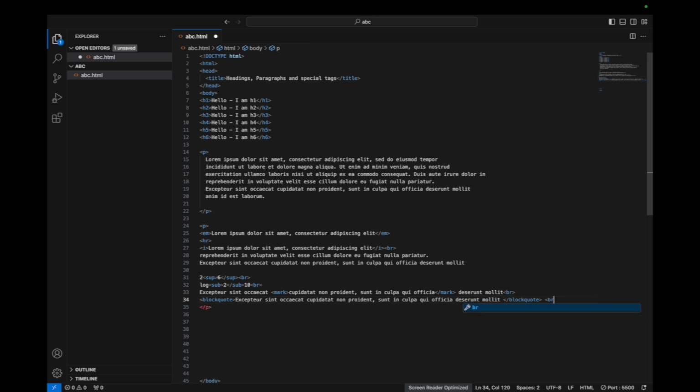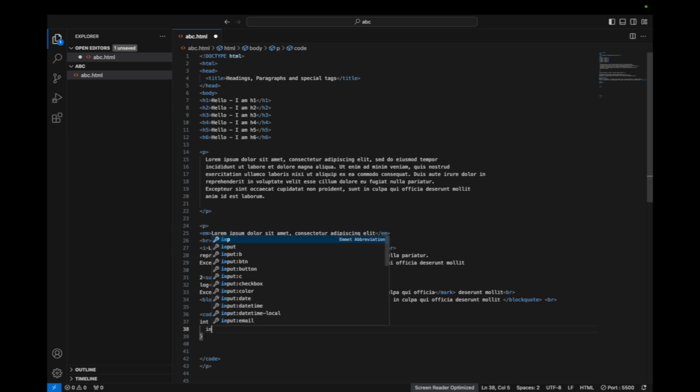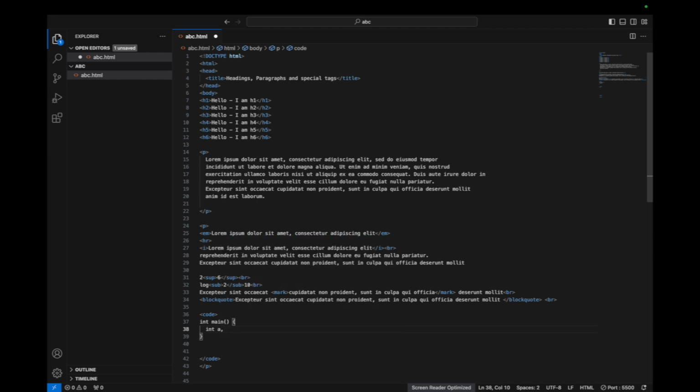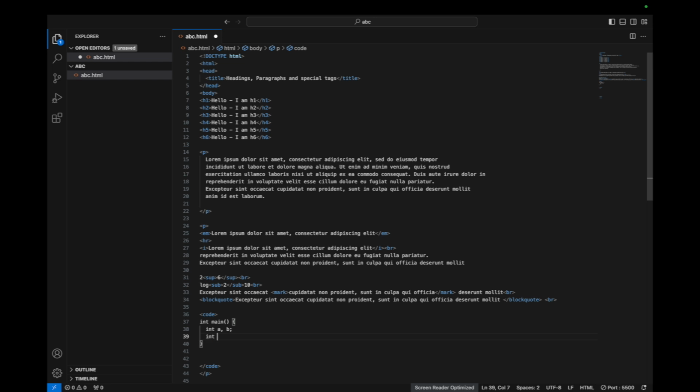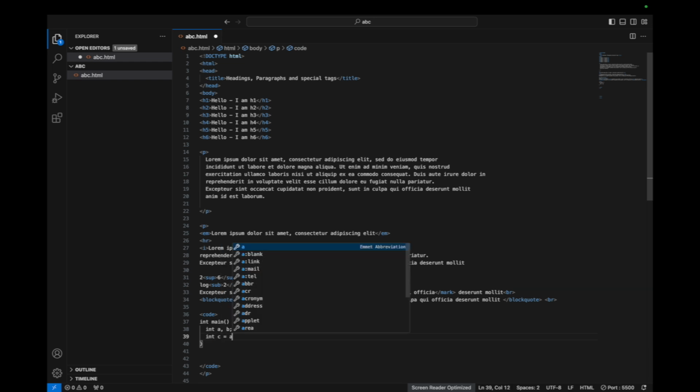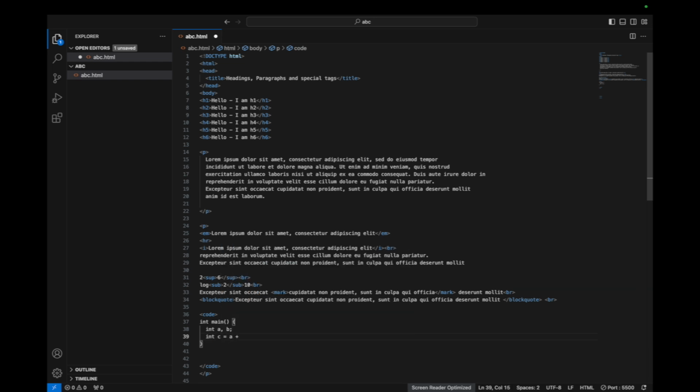Let's see what the code tag is, right? Everyone is confused about the code tag. Why do we need the code tag? Let's write some code. Let me write int a, b, and c equals a. Let's see how it will be displayed, right?